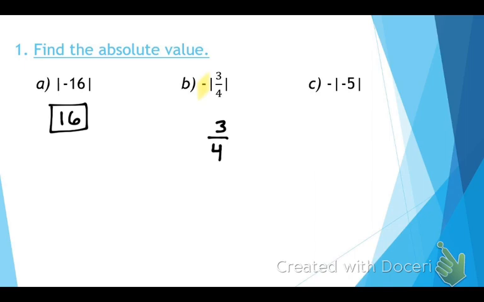So I cannot let that just disappear because I just want it to disappear. So what should I do to that negative? Bring it down. You simply bring it down. Now, this part was correct. The absolute value of 3/4 is 3/4, but we have to remember to bring that negative sign down. So the answer would be negative 3/4. Any questions on how we did that? Because you're going to want to know that for your quiz. All right, let's go on to the next one.